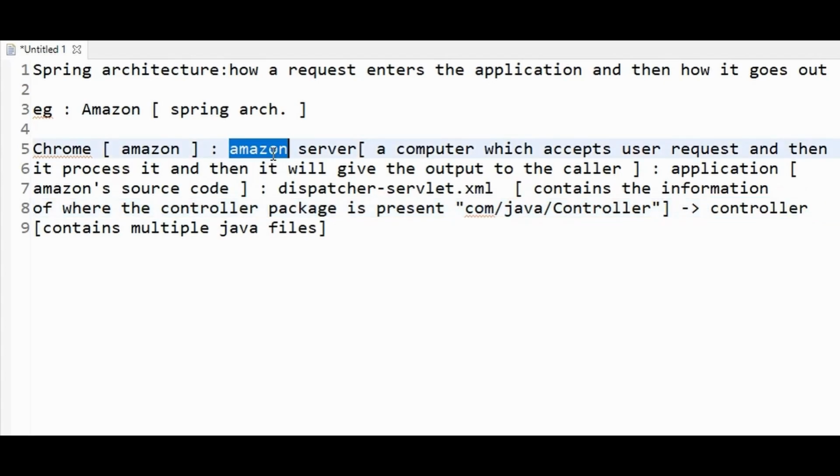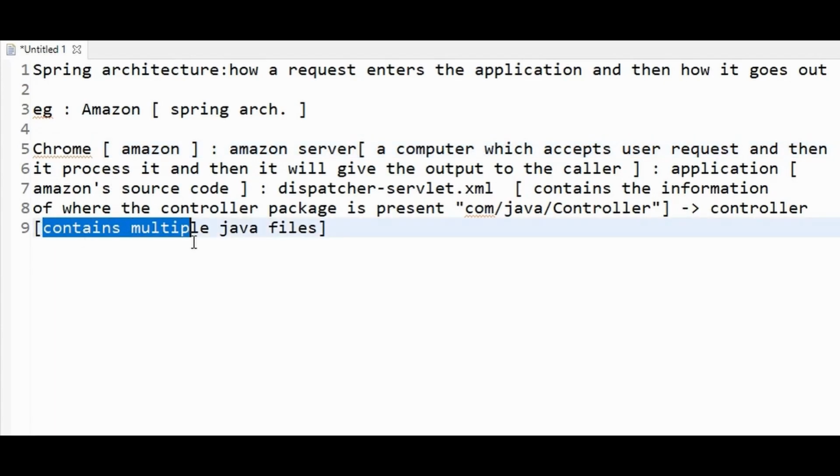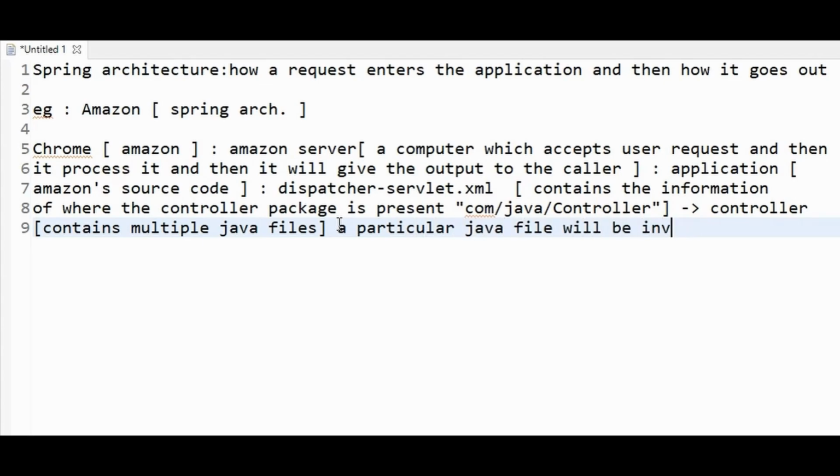This Amazon server, based on the hit, now the user has clicked on a particular product, right? Based on the hit, here we have multiple Java files. Based on the hit, a particular Java file will be invoked. Okay, you got my point. Based on the user hit, a particular Java file will be invoked among many Java files.